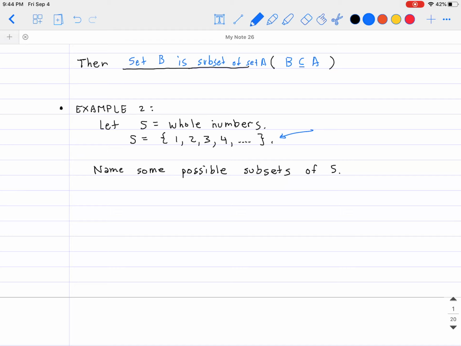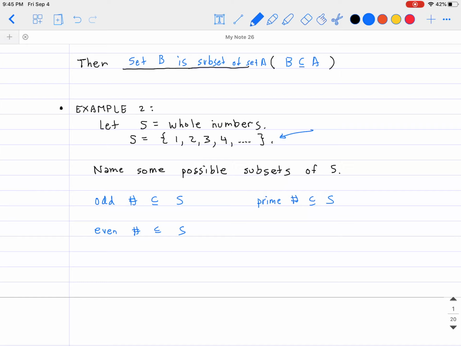For example, maybe I can say the set of all the odd numbers. We can say that the odd numbers would then be a subset of S. What's another one? Maybe just the even numbers, okay? That would be a subset of S. Let's get a little bit fancier. Maybe the prime numbers, right?